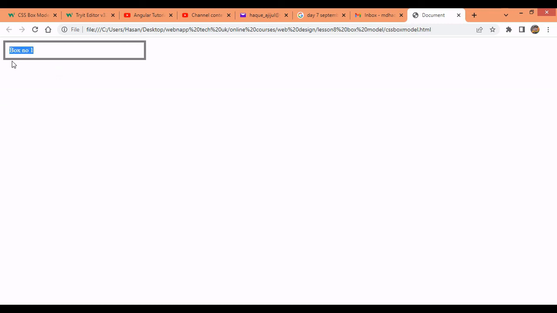I said padding 10, so from here to here is 10, and from here to here is 10, but by default it's taking the rest of the place, because the whole box itself is 320. That's why it's showing that the whole box width is that much.